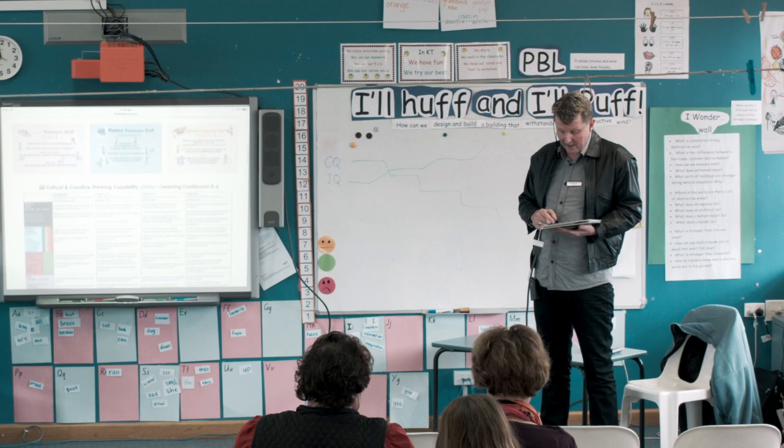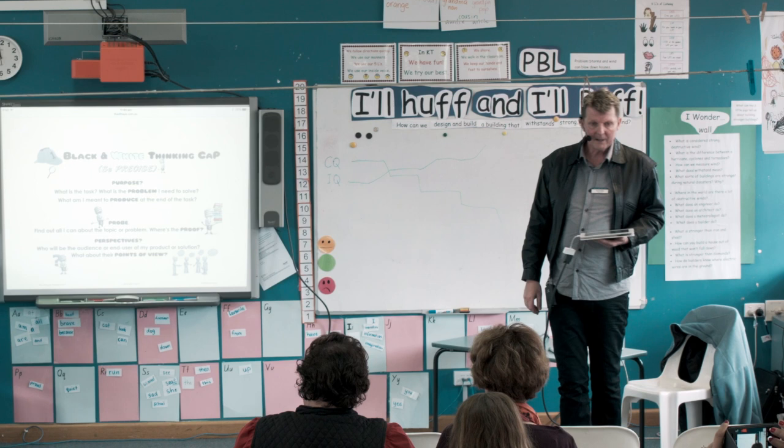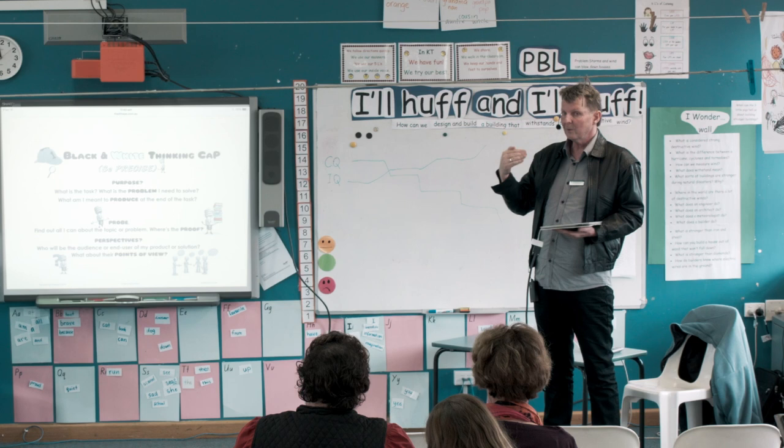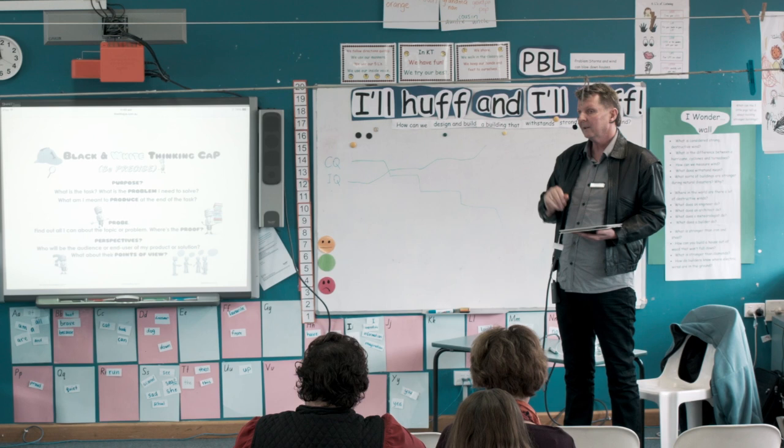The coloured thinking caps are based on the Australian curriculum. There's the learning continuum from the Australian curriculum. There's our skills we talked about before. These are nothing like De Bono's thinking hats. De Bono's thinking hats are parallel thinking. It's about looking at an issue from six different angles at the same time. This is actually a sequence of steps that kids can follow. There are also black line masters in the teacher's kit on the website where the kids follow the questions on the black line master and it helps them order their thinking.